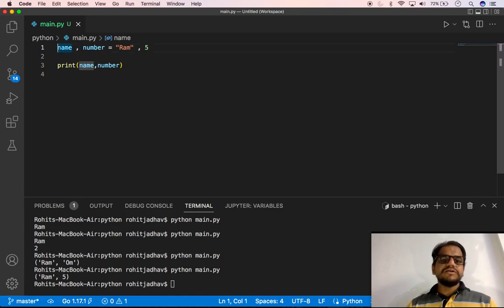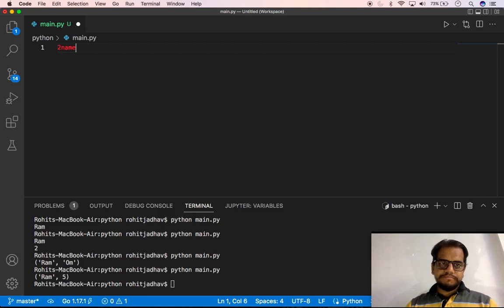And one more thing. Suppose I type 2name is equal to hello. It is not possible, because Python can't accept a number at the start of a variable.